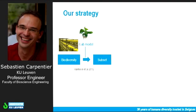But still, 1,500 is way too much. So we created a subset of 30, let's say, families, and we started doing this over the last 5 years. We created a subset and we estimated really accurately in our lab model how they are doing with less water and how efficient they are in using water. But of course we realize that this is a lab model, and a lab model is a model and it needs to be validated.